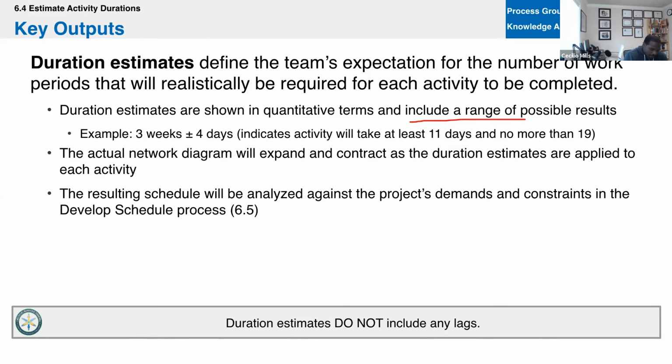Now, your estimates also aren't going to contain any lags. Your estimates from your team members on the exam are supposed to be exactly what they are. You take it at face value. Remember, the assumptions are you're in a strong matrix environment, 200 resources, year-long project, $10 million budget, and you're an assertive project manager. But also that management isn't working against you; they're working with you.